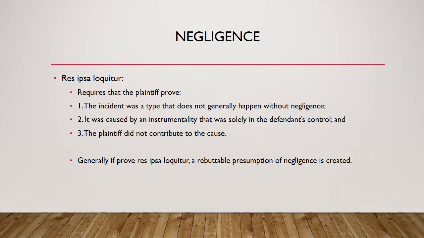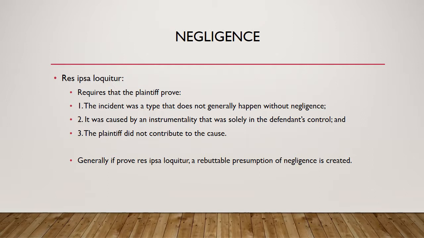So these claims require that the plaintiff prove three things. One, the plaintiff has to prove that the incident was a type that generally does not happen without negligence. Two, it was caused by an instrumentality that was solely in the defendant's control. And three, the plaintiff did not contribute to the cause.